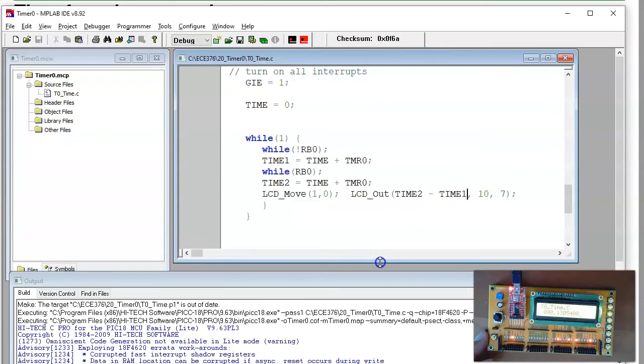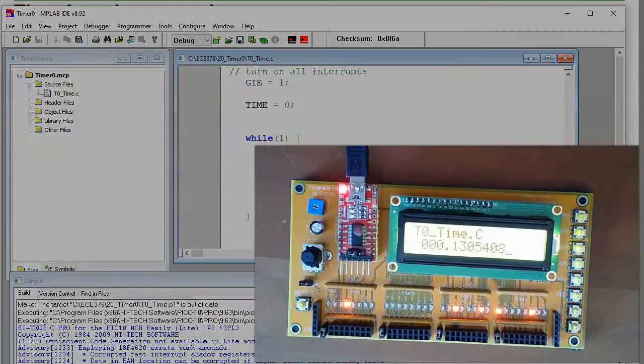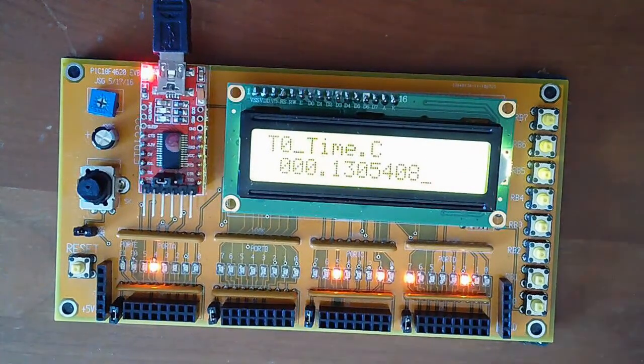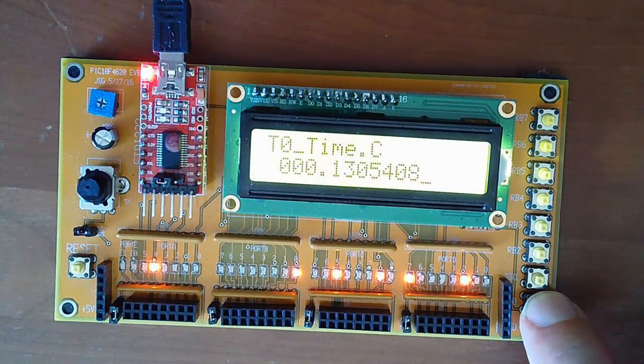So let's see how long it takes to push a button. I modified the routine to sit there and wait until I hit RP0. As soon as I press it, record that time. I'll then wait until I release the button. As soon as I release it, record that time. Display the difference in time to 7 decimal places, and here's what you see. So I'm going to take RP0, press it, 1001, release. I held it down for 1.45337739 seconds.